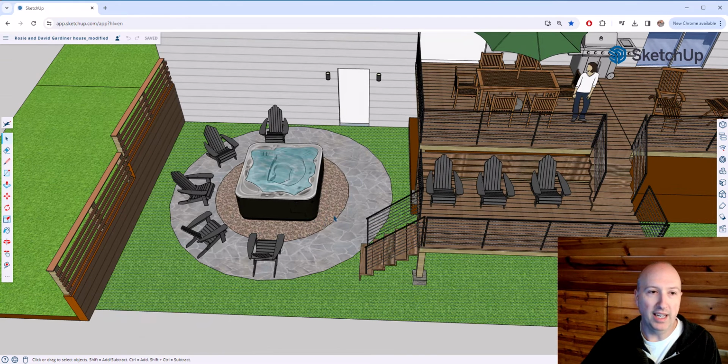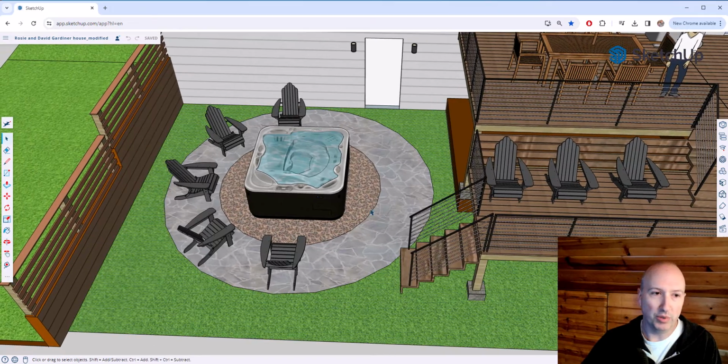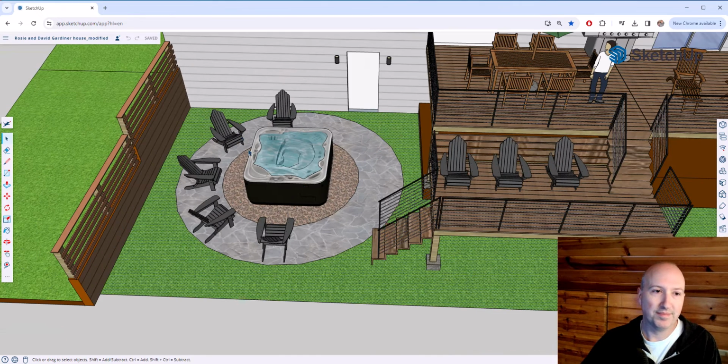And they specifically asked if they could see what a hot tub would look like in this area. So I set up kind of a circular bed here just for some visual interest. They still wanted to have seating around it, but this was essentially a crushed gravel bed. You could do this in full concrete, obviously, but I wanted to show them what it would look like with a full seating area around this, and threw in a couple of outdoor lights as well.